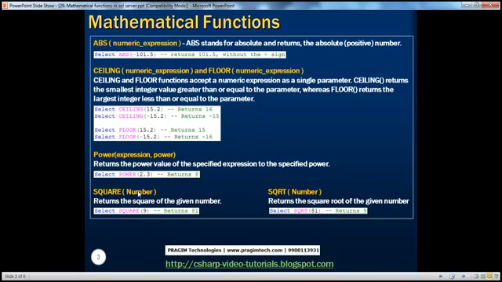The next function is the square function, again very simple and straightforward. Square function returns the square of a number. So if I pass, for example, 3, 3 into 3 is 9, so we get 9 back. And we have another function, square root, again very straightforward. If you give a number, it will calculate the square root of that given number. So here we are passing 81 to this function. It returns 9. By the way, the name of the function is the abbreviation sqrt. We don't call it square root, but sqrt stands for square root.